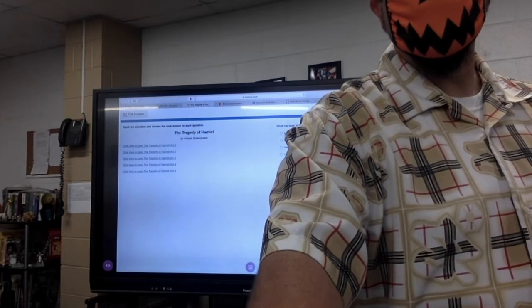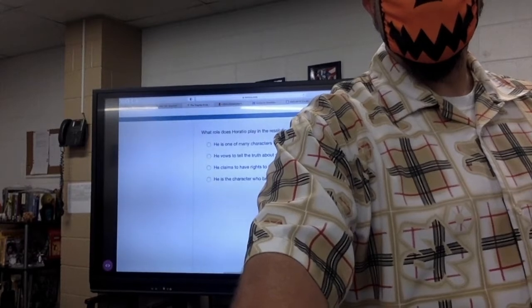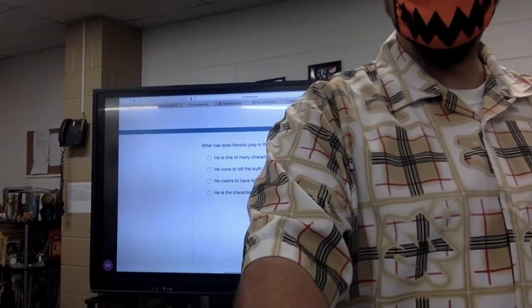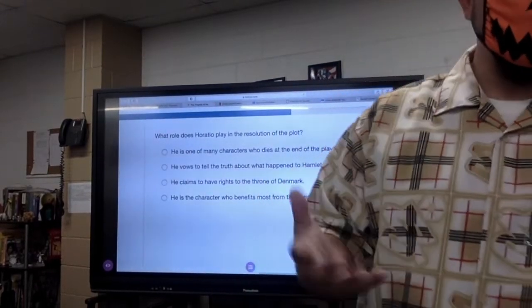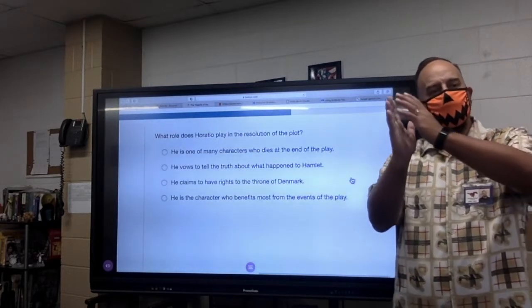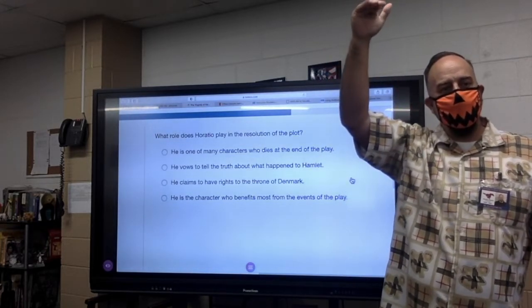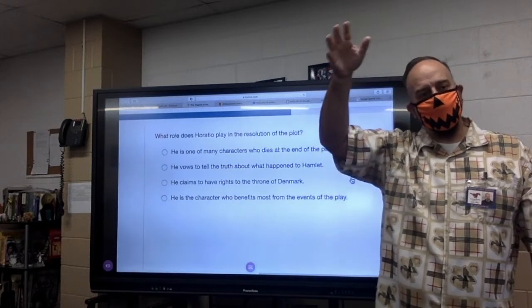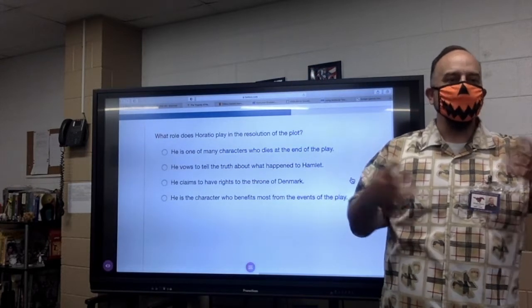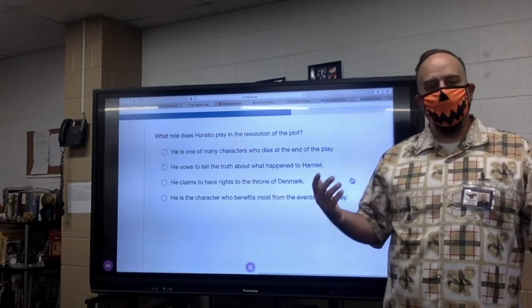We're getting close to the end. Thank heavens. It says, what role does Horatio play in the resolution of the plot? Well, resolution is what happens at the end of a story. You have rising action. That means the events are taking shape for what's going to happen. You have a climax, which is the height of action, the big showdown or main event. Then you have falling action, the consequences of that, what happens afterwards, and then shortly after that you have the resolution, how things end. They lived happily ever after for a lot of people, but not in this case.